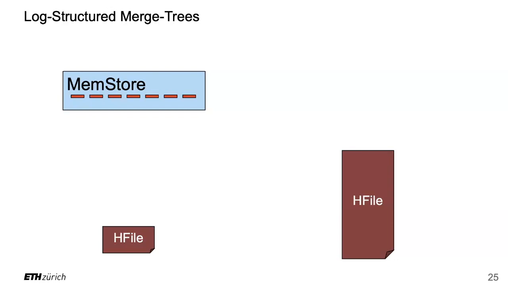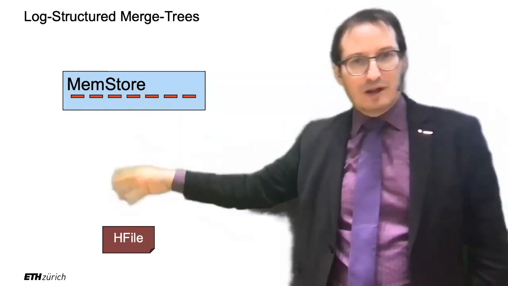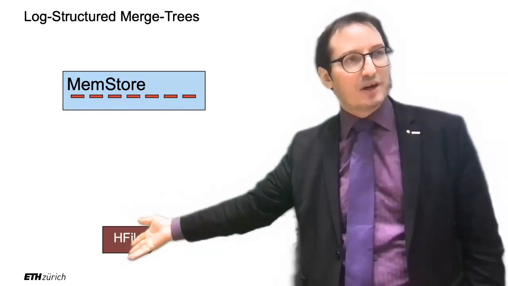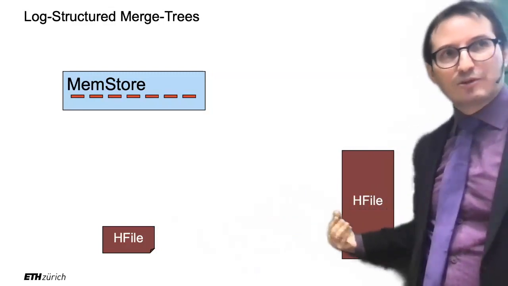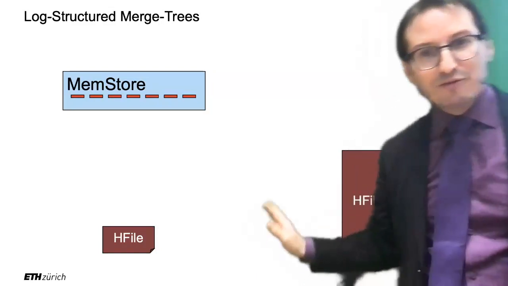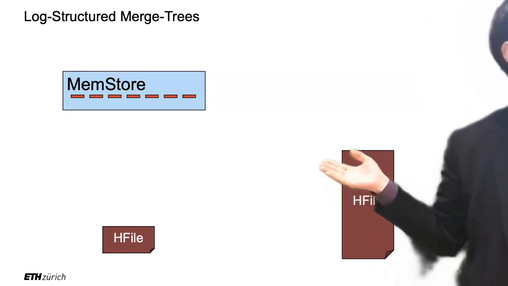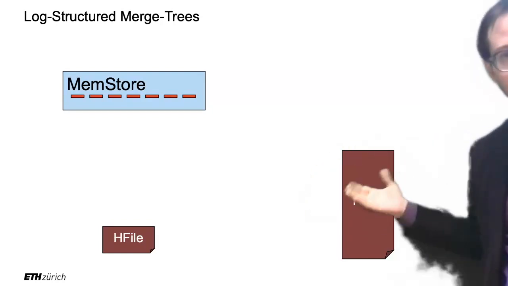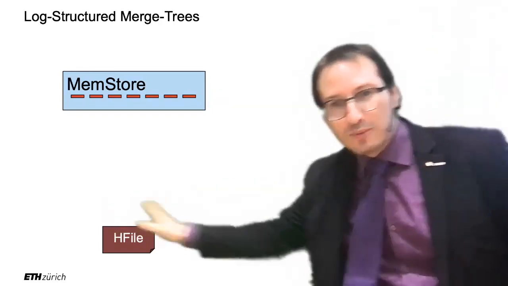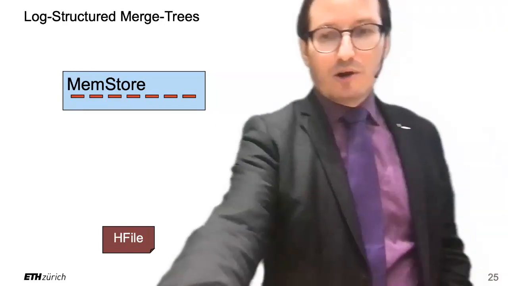So the idea, actually, of what's going on is that the freshest data is in memory, then the less fresh data, but still relatively fresh, is in there. And the more you go there, the more you get older and older and older data, right? And if you dig long enough, maybe you will find HFiles that were created millions of years ago, and maybe you have dinosaur fossils in there, right? Because it's actually so old. So this is really the idea, super new, super old, okay? So this is log structured merge trees.